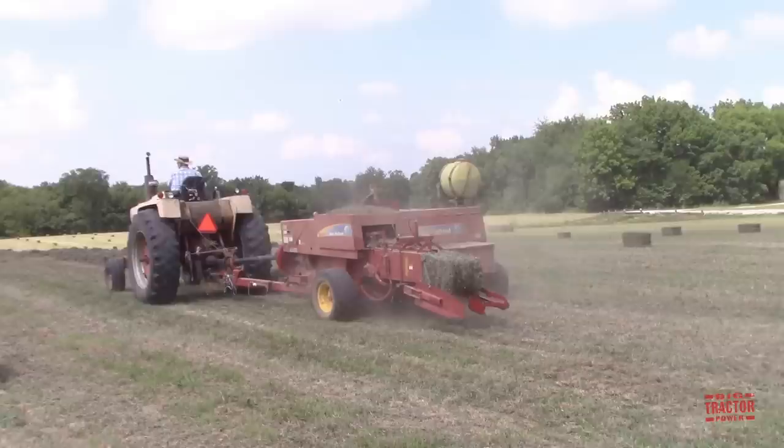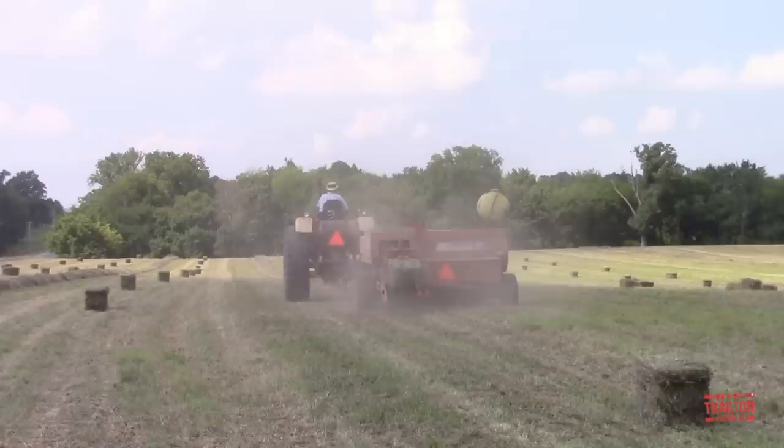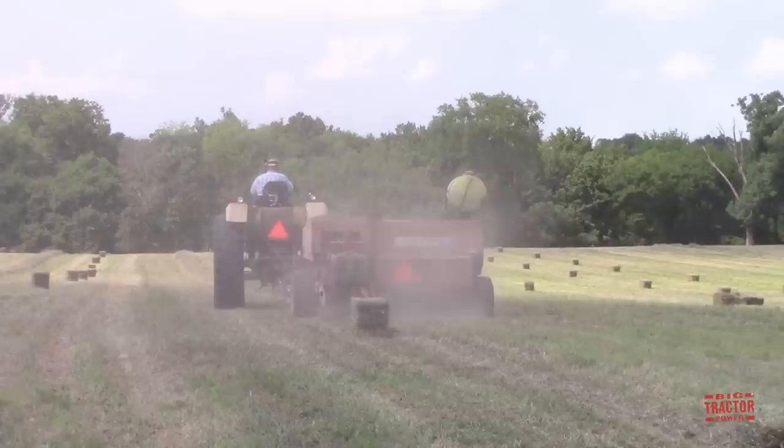As the tractor and baler go along, the baler drops the bales in the field where they'll be collected by a New Holland stack cruiser. The baler is equipped with a small liquid tank, and that tank applies a citric acid to the hay that helps prevent it from molding when it's in storage.